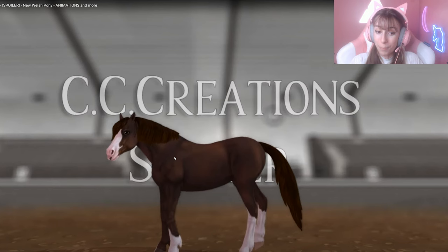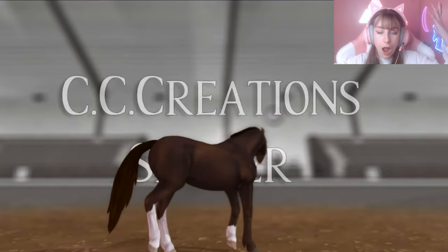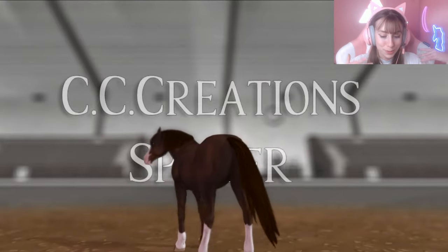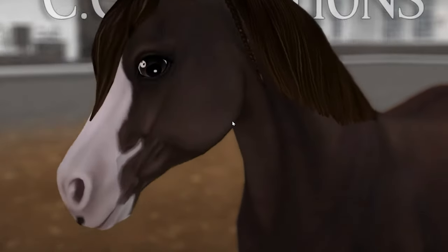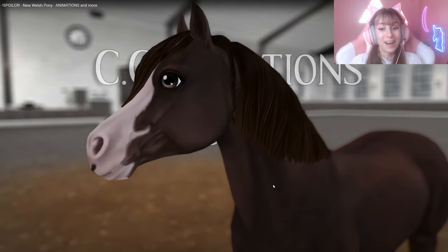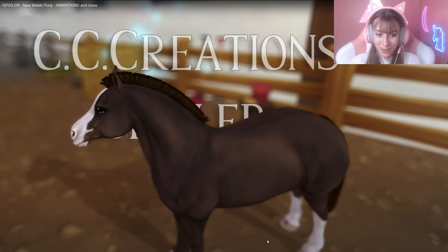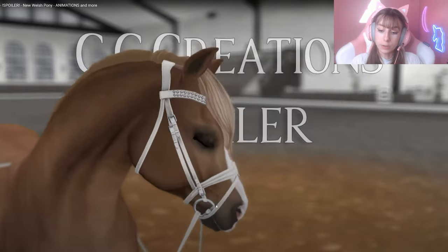This one definitely has some purple undertones — you can see it here and here — but it kind of gives me spruce, foresty vibes. I love the green eyes, very contrasty. Its face markings are lovely and it has highlights. I love this one very much — I don't know if it's my favorite, but it's good.